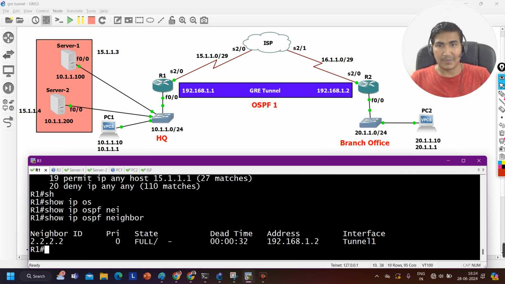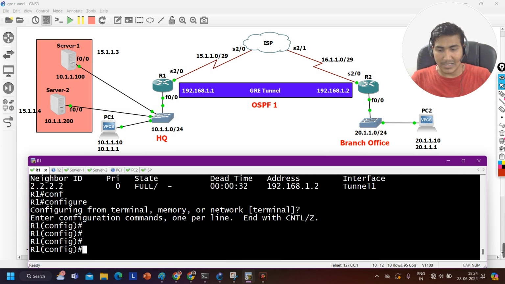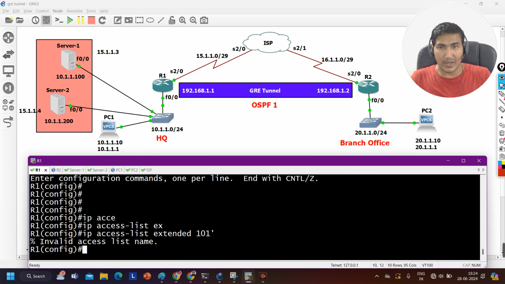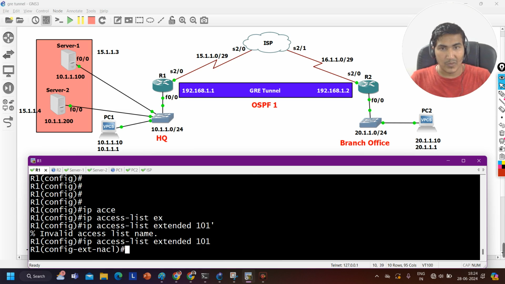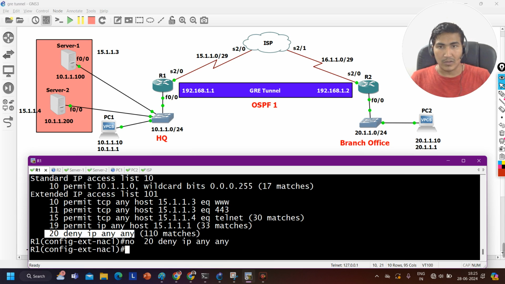So IP OSPF neighbor, right? And in real time you will always generate a log message whenever the router drops traffic. So let me show you that also, guys. IP access list extended number 101. See, this is your entry. I am going to remove this last statement, and we'll add the same statement again with log.